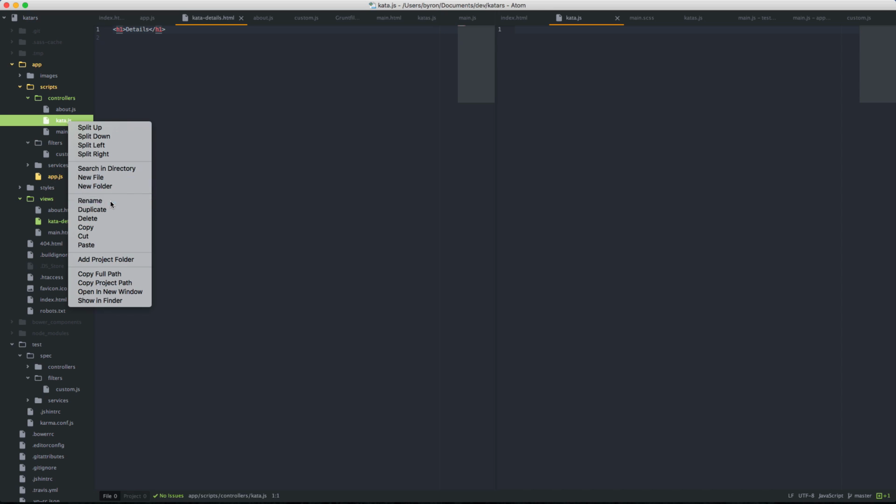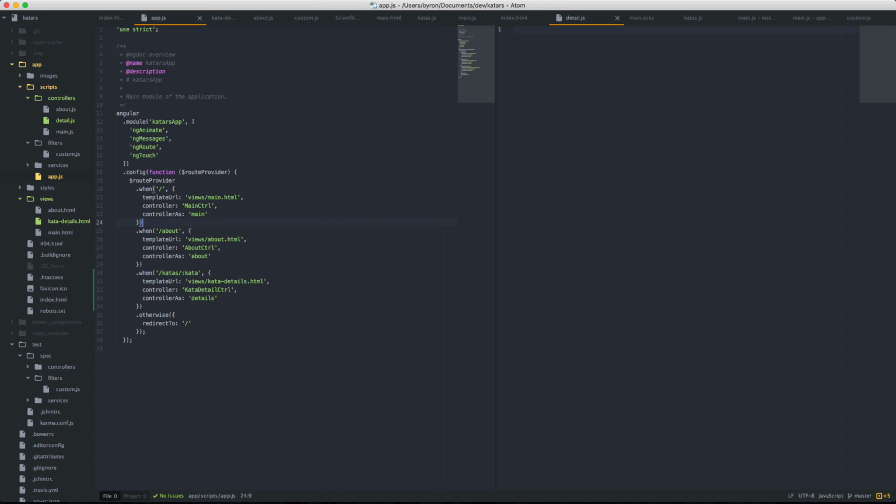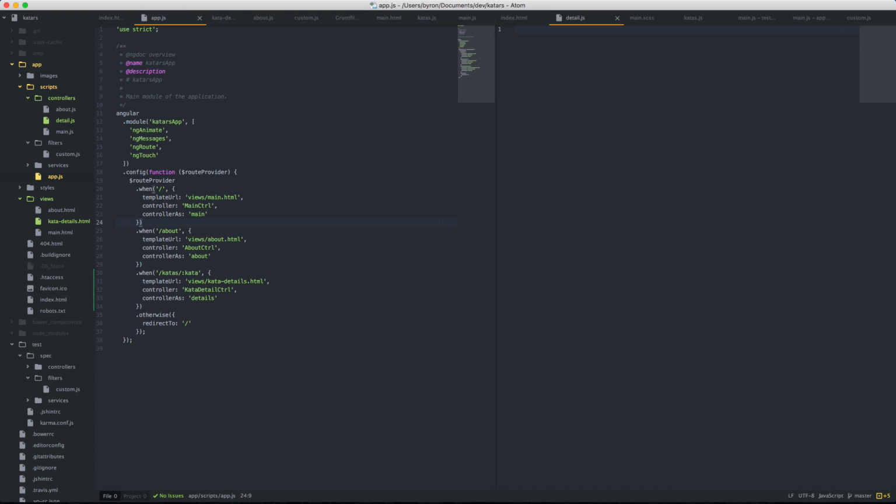Probably. Detail. Like this. I think that's a bit better. Because it will end up being details on the scope as well, right? If I remember correctly. There we go. It's details. Oh no. All right. That is that. And now it's just about setting it up. Maybe even adding a test for this.